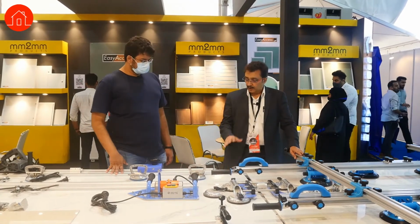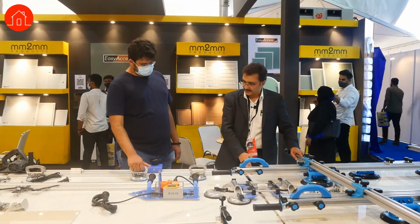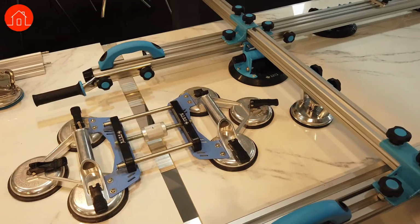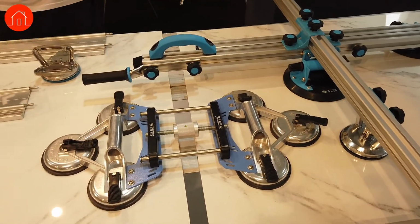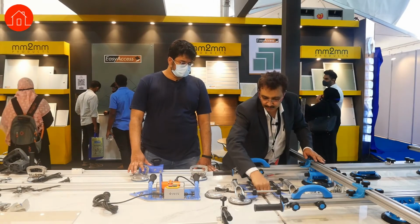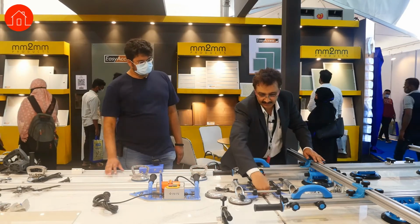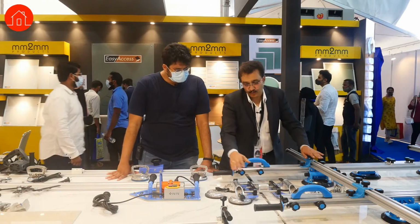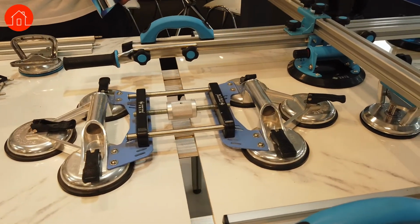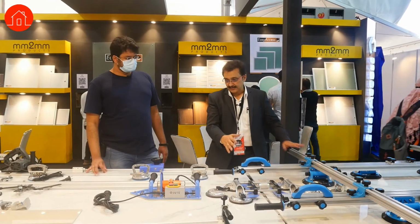So what we suggest is somebody should put the tile about 6 mm away from the existing tile. Put this joint adjuster. With this joint adjuster, just by rotating, you can bring the tile either away from it or close to the surface. Now if you see this, it's bringing the tile close to each other. Got it. So once the tile is closer, slowly you can touch the tile and you can get the best finish out of it. Superb. Now this is as far as the installation is concerned.